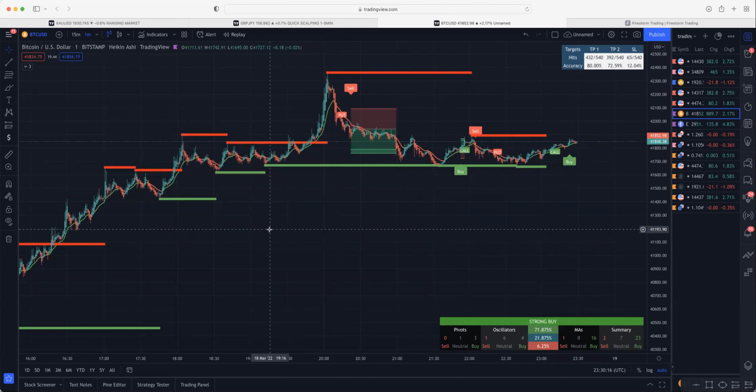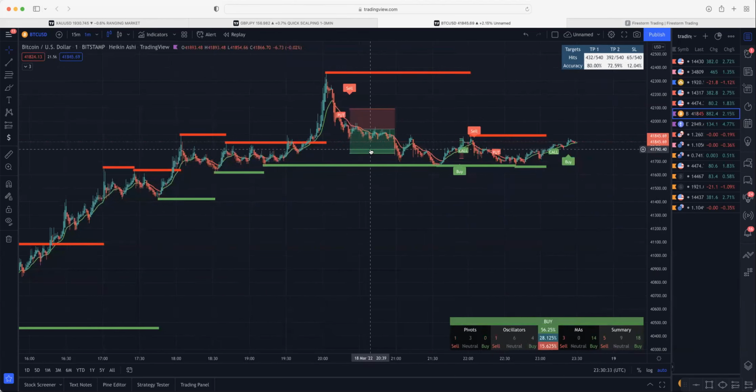As you can see, a buy was just recently called on Bitcoin on the 1-minute chart. However, you can bump this up to the 5-minute chart, 15-minute chart, whatever you choose. Basically, I'm just going to briefly go over here. It will give you the stop loss, the entry, and take profit 1 and 2. You can expand these however big you want to. It won't just be this small.